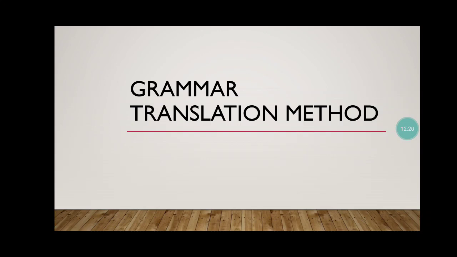Therefore, what will happen? Rules enabling the learners to construct systematically correct complex sentences are not presented. And translations are often unsatisfactory as they are done word by word. Word by word translations are followed in this method. And word by word translation, what is a disadvantage of this method? Word by word translation will have a disadvantage that translations will not be that much satisfactory.